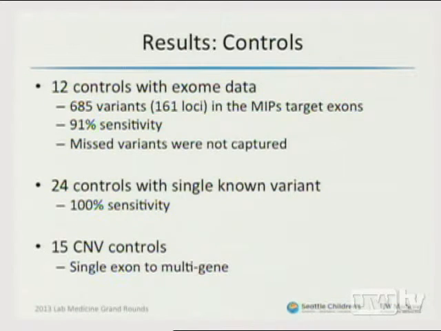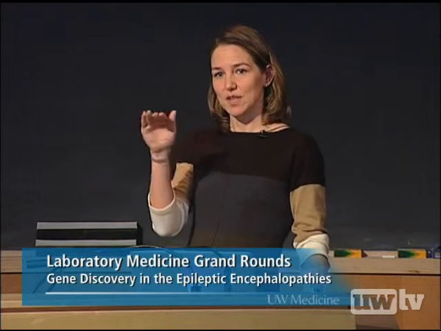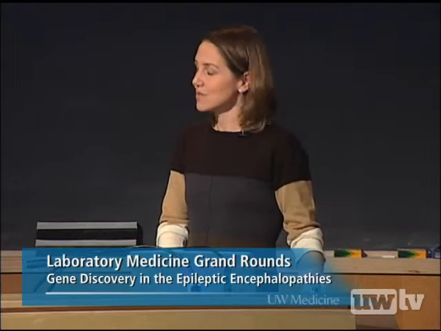I'm not going to talk about this in detail, but we're trying to develop strategies to find copy number changes in the genes by using the sequencing strategy. We had 15 controls in our set that had deletions or duplications in one or more of the genes. We could detect all of these by looking at the depth of coverage, or the number of times that gene was sequenced. So it works, but we're doing a lot more studies to figure out exactly how we can detect those that we don't know are there. We think we can do it, but we're not very good at it yet.